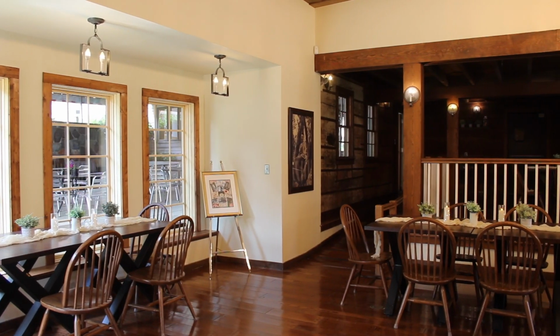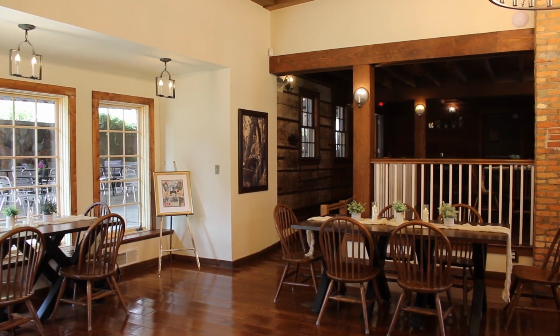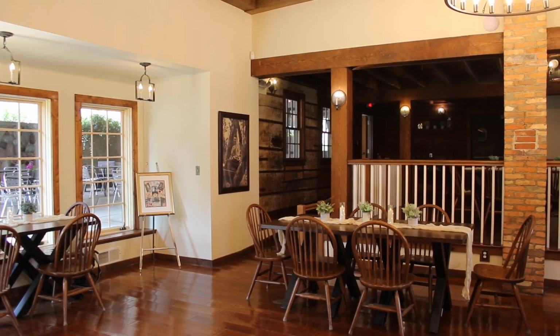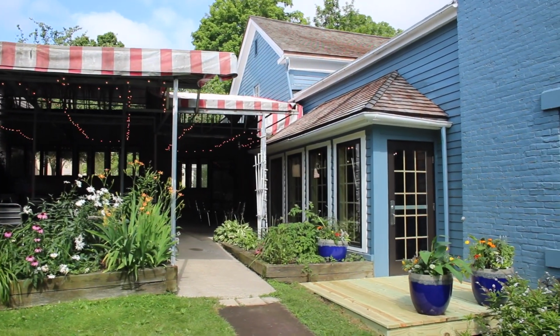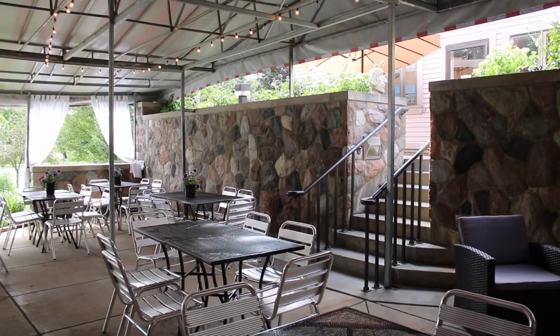Yeah, I think it's been put together a little more intentionally. And the idea is that if you have a party, you get both spaces. You get the granary and you get the patio. And when those windows are open and the doors open, you're in both spaces. So that's what you feel. And also the light coming in. It's a little more intentional, and we just can't wait to get the public here.